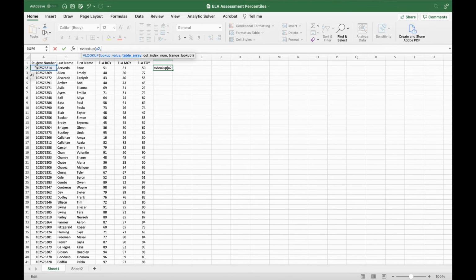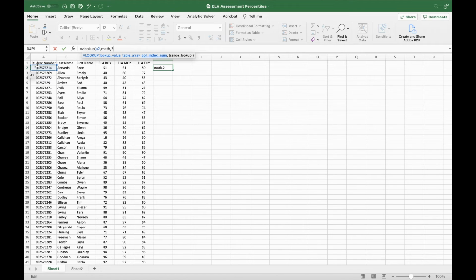Next, table array. That's my nickname for that math data. The nickname was just math. Comma. Column index number is where the data is coming from in that other spreadsheet. The first column was student numbers, and then the second, third, and fourth columns were the actual math data. I need that first set of math data, so that would be the second column.